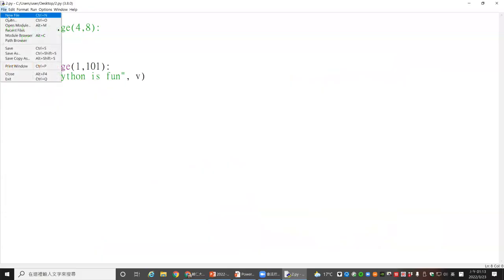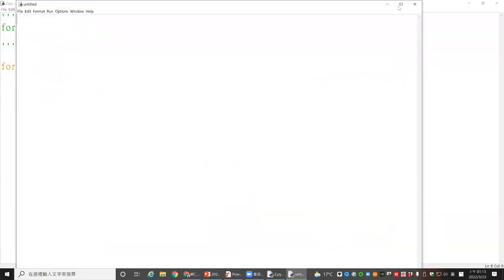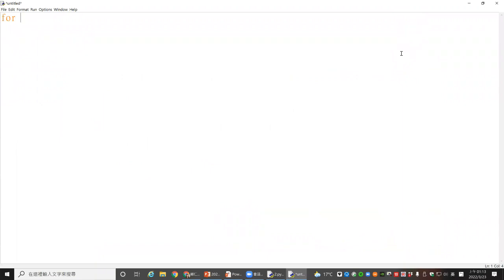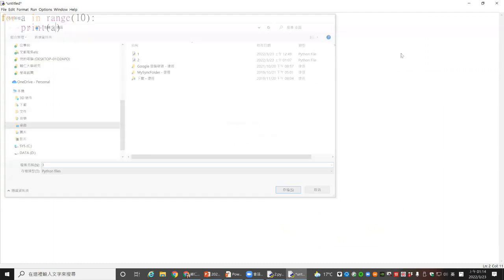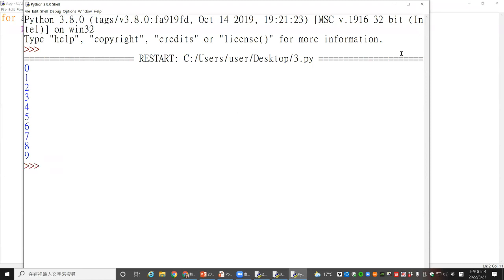So we create a new one. We can use not only A in range. Maybe we call that 10 to print the number A, right? So you can see it's from 0 to 9, right?